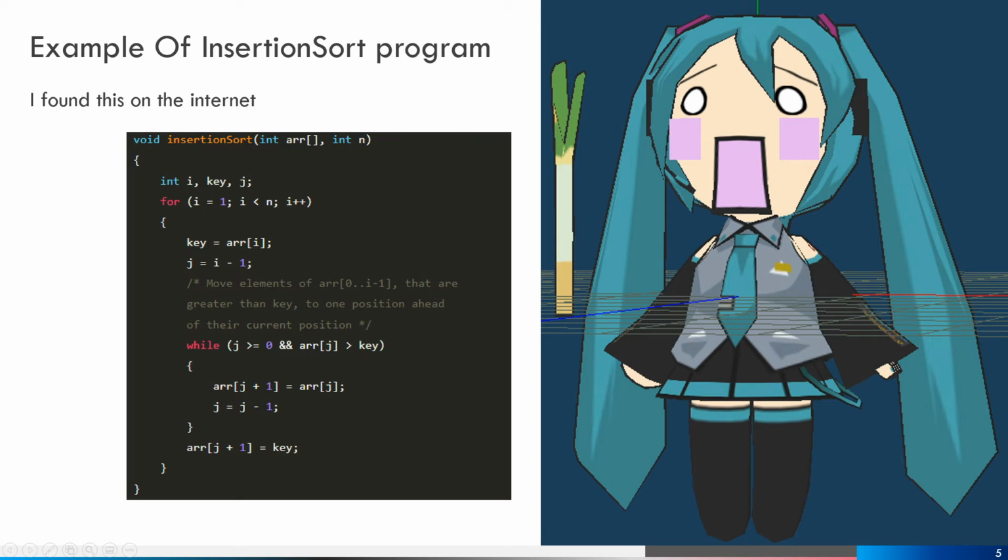And here's a beautiful example I found on the internet of an insertion sort program. You can see it has 3 ints that it's used to just sort through. In its first loop, you set your key to the number in the array you're doing, and then you set your j, and then you sort through the list, finding out if it's good, if it's bad, where does it go, and when you're done, it'll be sorted.